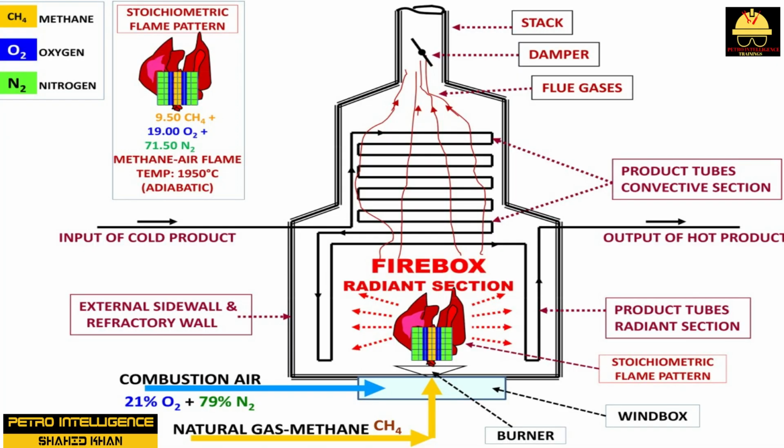Firebox and refractory layer. The section in a furnace that contains the burners and open flames is called the firebox. The firebox is lined with a refractory layer, a brick lining that reflects heat back into the furnace. The refractory brick is classified as fire brick or insulating brick, both of which are specially designed to withstand and reflect heat. Fire brick has a density range of 131 to 191 pounds per cubic feet and maximum temperature ranges between 2,500 degrees Fahrenheit or 1,371.1 degrees Celsius and 3,300 degrees Fahrenheit or 1815.55 degrees Celsius.